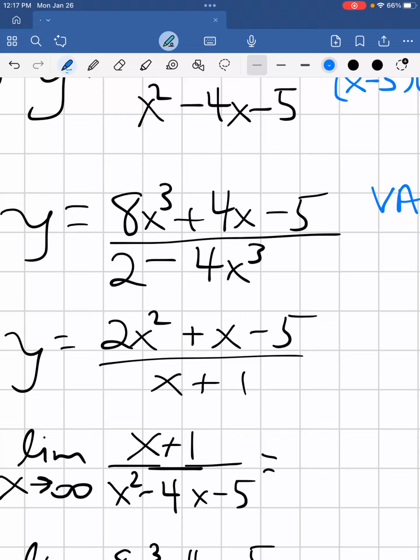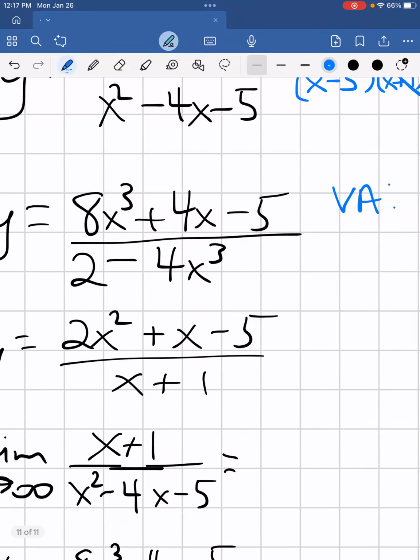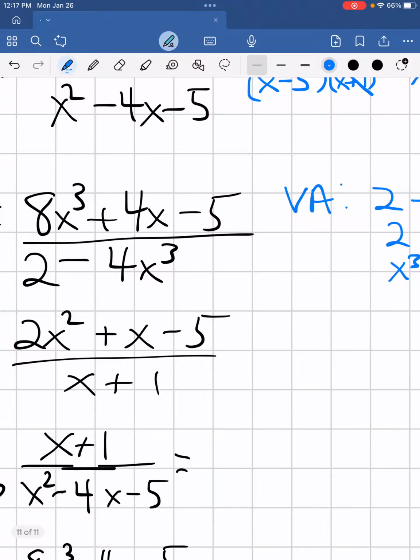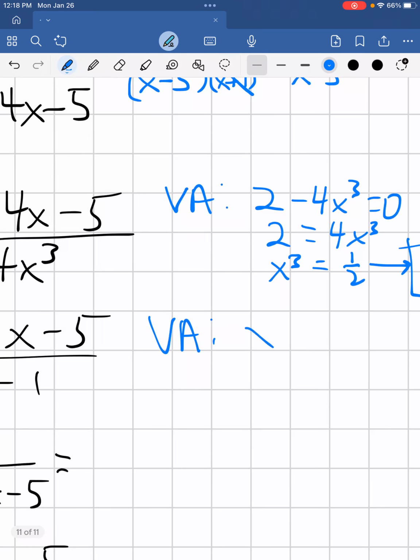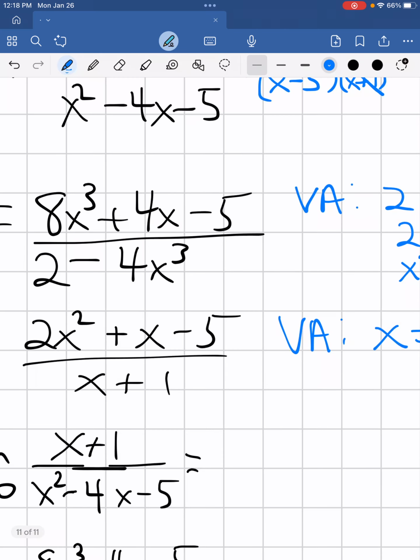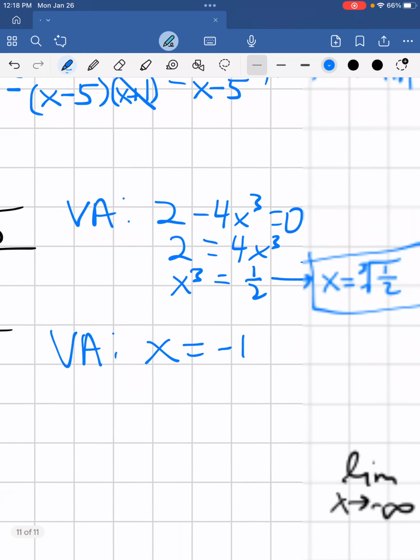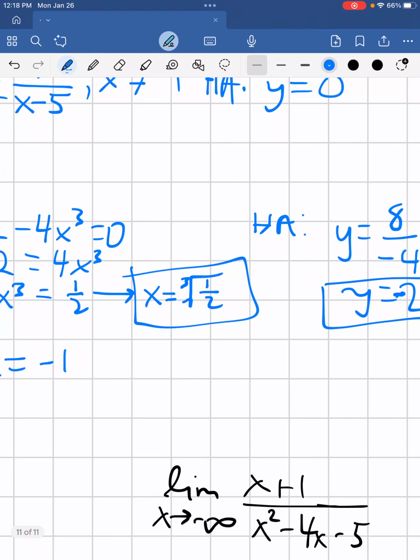Whenever that happens, bigger on top, we get an oblique asymptote, or a slant asymptote, if the degrees are only 1 apart. So in that case, we actually have to do long division to figure out the equation of the asymptote. Of course, we can still figure out the vertical asymptote without doing much of anything, because remember, that's just what is going to make the denominator 0. So if I substitute -1 for x, that would make my denominator 0, so that's where I have my vertical asymptote. For the horizontal asymptote, though, that's where I need to do my long division.